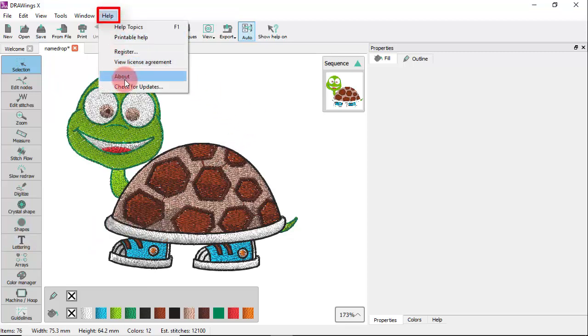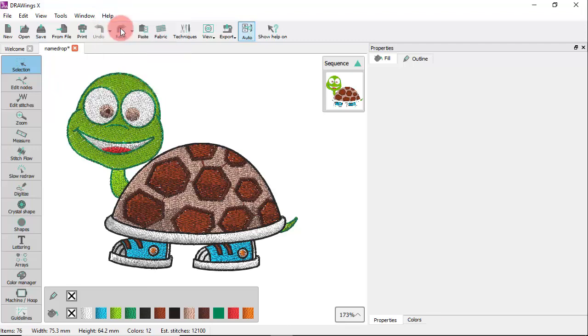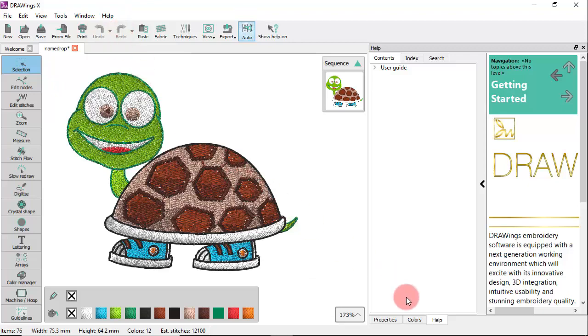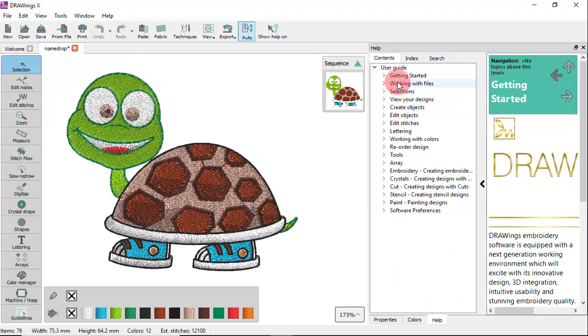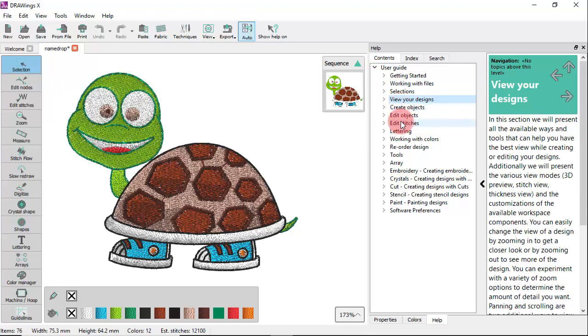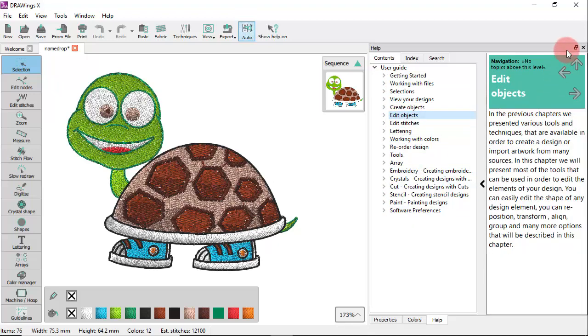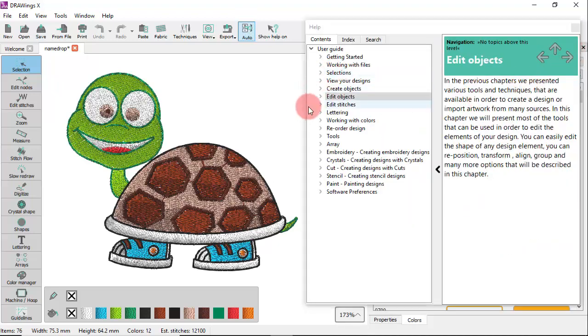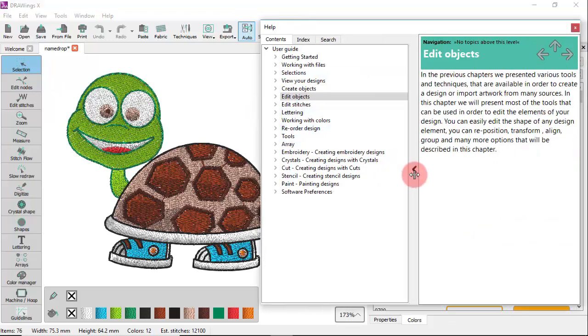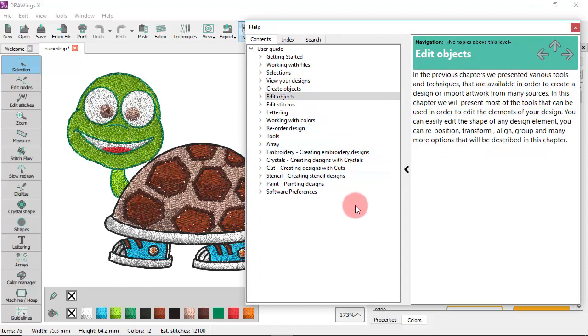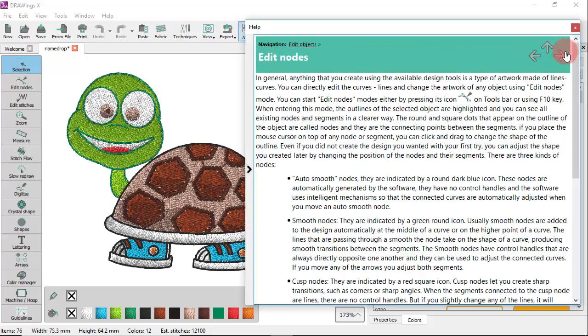The main resource of information though is the Help menu. You can see the contents of the user guide and expand the section you need. The Help window can be undocked and moved to the position you prefer. Change the size to match your reading habits and the available screen size. While reading a topic, you can temporarily hide the table of contents to increase the available space.